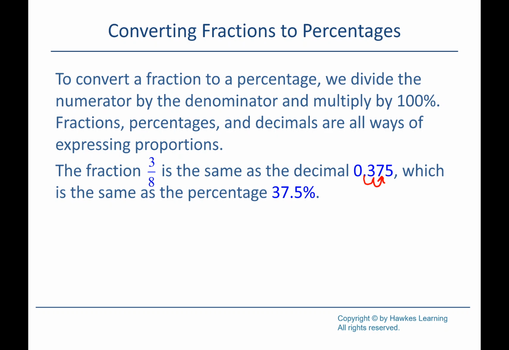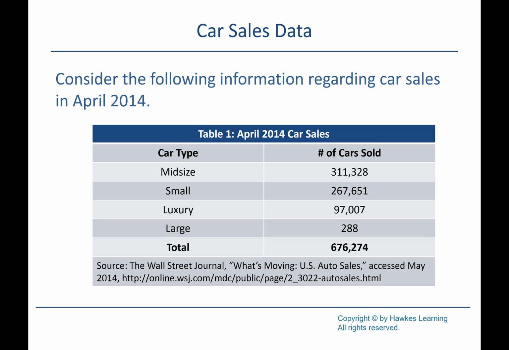Well, that's our little process. We're going to do it on some of these problems here. We don't have too many. It's a pretty short section. Let's look at this one. So we got a table. It gives us some information regarding car sales in 2014. Remember, our textbook's getting kind of old. So we got some different categories of cars, and then how many cars were sold in that month.